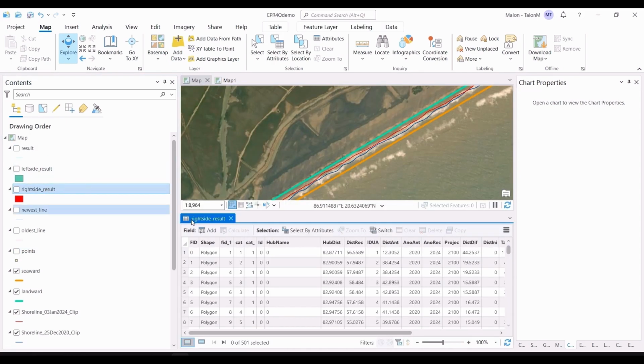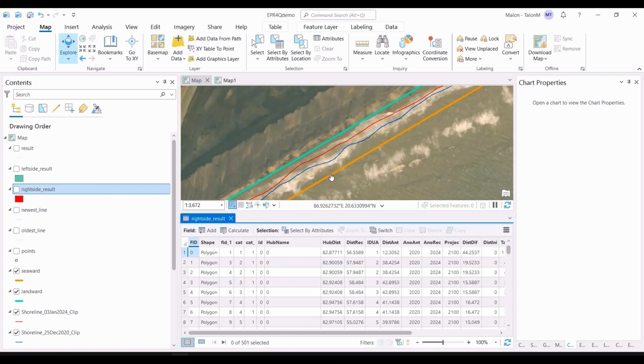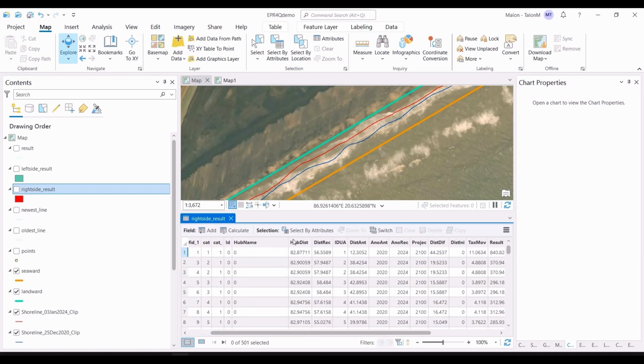If I open the attribute table of right side result, you can see that there are several columns. There are a total of 501 rows, which should surprise you because the number of points was 250. So this should trigger you that it's double counting. It's not exactly double counting, but currently it is not measuring the points data. It is measuring the transect data on both the shorelines. So which is why the 500 figure.